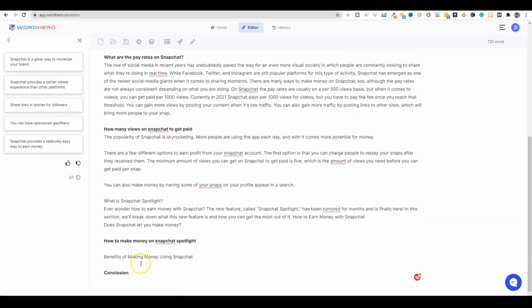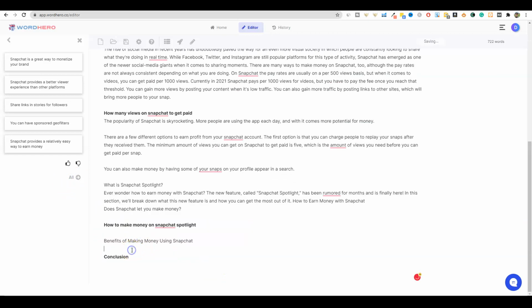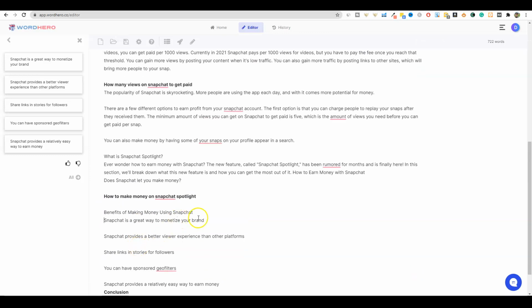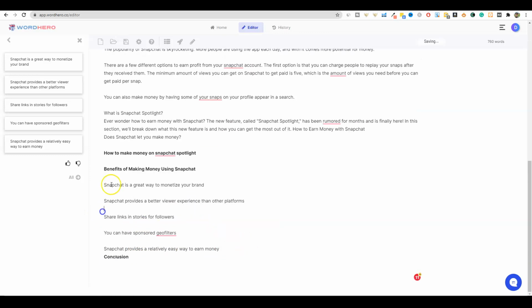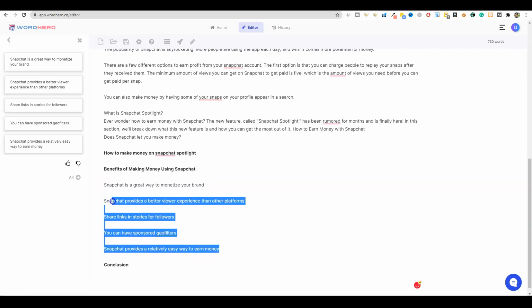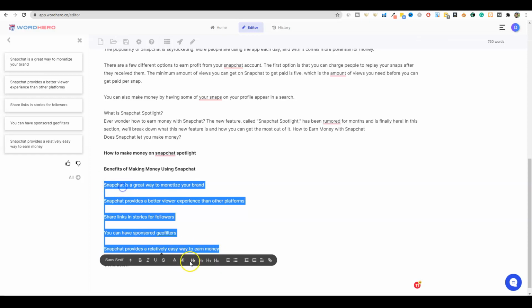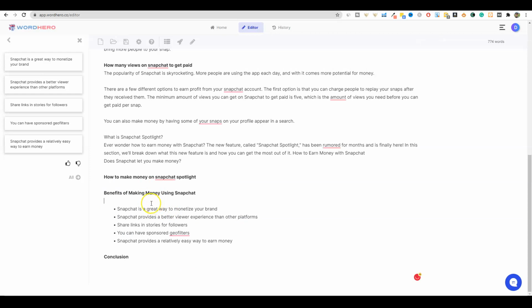So now you just come over here. I'm going to put the cursor right here, and then you can move all of them over just like that. Whoops. So I'm going to grab all these real quick, and we're going to put them right here. Perfect. And then I'm going to go ahead and bold that because it's another section. And then right here, we will grab these right here. It just kind of summed up some stuff for us. And then we can go ahead in here and make these a bullet, which is awesome. And then we will come back over here and go to conclusion.